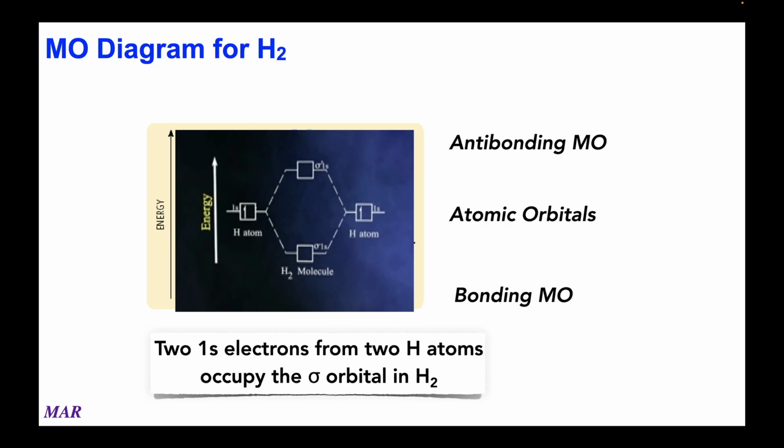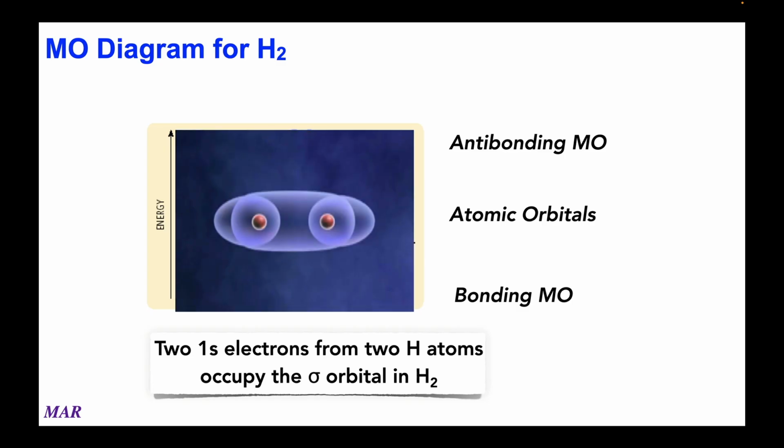The molecular orbitals in the hydrogen molecule can be represented with lines or boxes placed at the appropriate relative energy levels. The 2 electrons in the hydrogen molecule both occupy the bonding molecular orbital. Because most of the sigma 1s bonding molecular orbital is located between the 2 nuclei, electrons in this orbital draw the 2 nuclei together by electrostatic attraction.